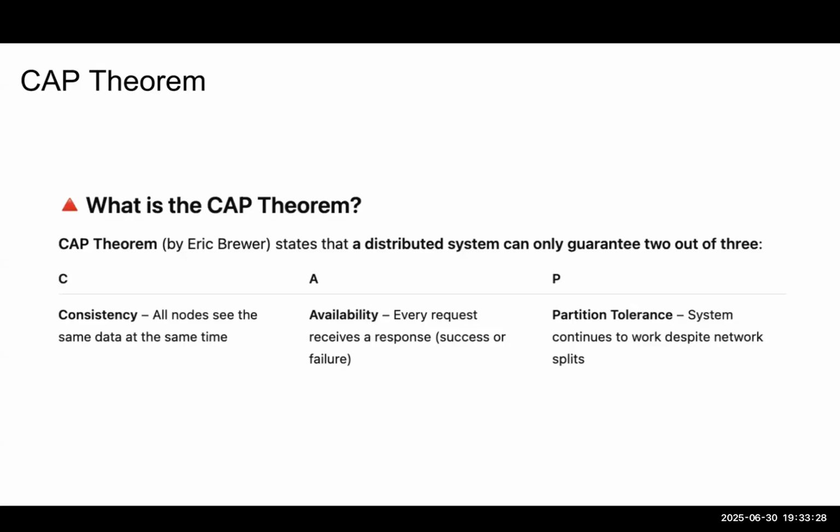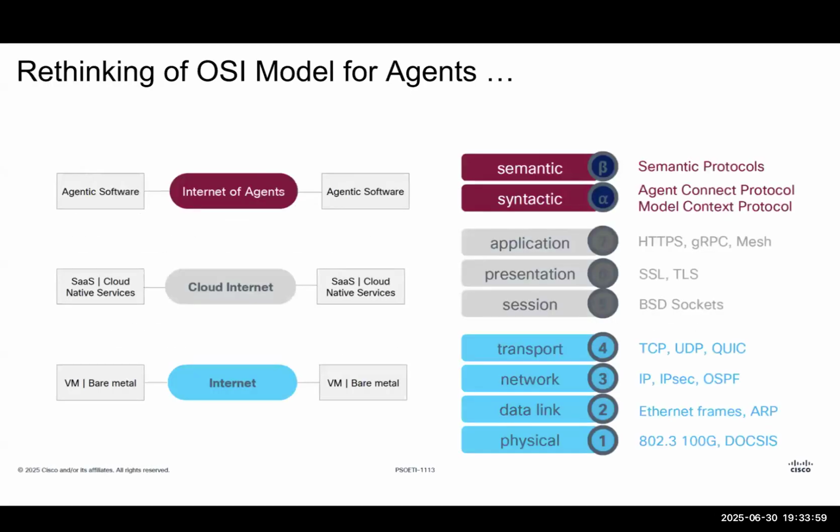So I'm not going to go too deep into that. I just want to say that this is very important for us to understand when we design how the agents are going to communicate with each other. So for that reason, I'm just introducing this theorem. Of course, you are welcome to read more about it on your own. But just to say that when we think about agent-to-agent communication at scale, at internet-level scale, we need to apply this theorem in designing our systems. So with that introduction, let me go back to what Cisco was trying to do.